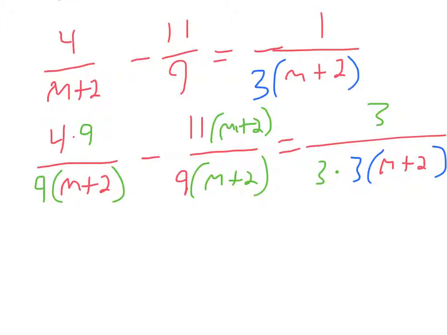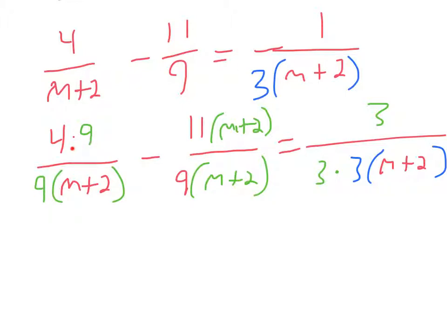Okay, so what we have here in green are the things that have changed the fraction. This fraction, you can see, I multiplied it in the form of 1. I multiplied it by 9 over 9. So it didn't actually change the fraction, just changed how it looked. And now I'm going to have that common denominator with everything. These are all going to be 9 parentheses m plus 2. So likewise, I changed this one by multiplying by 1 in the form of m plus 2 over m plus 2. Okay, so that's in green, and again in green, this is how I change this one. I needed to multiply by 3, that way I can have a 9 times m plus 2.